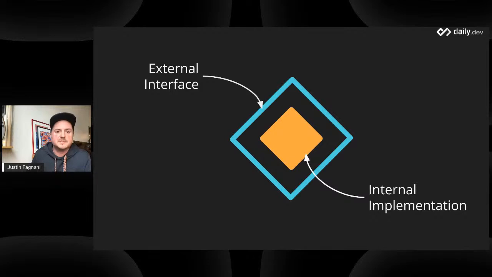with Web Components and components in general, is that the key thing that makes Web Components unique here really is that Web Components define this external interface into components. And that the internal implementation is up to you. So you can choose a library like Lit or no library at all.